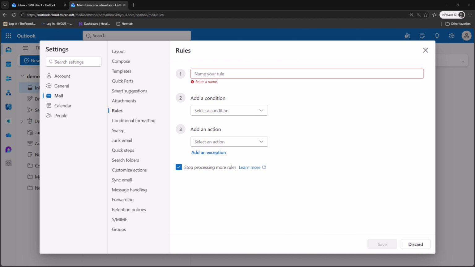Then we talked about the permissions, how they work, and we talked about fixing the sent items, and fixing the rules. These are overall the topics that I wanted to cover in this video. So I hope this was really informative.